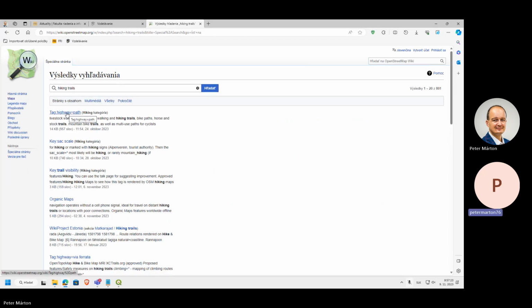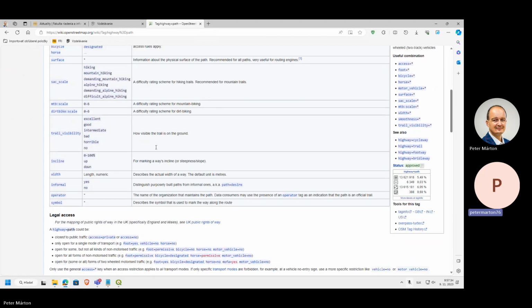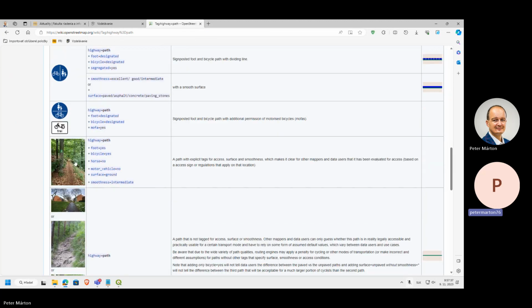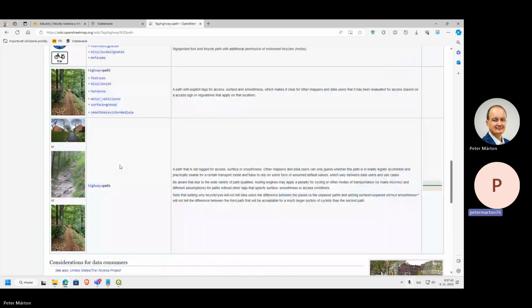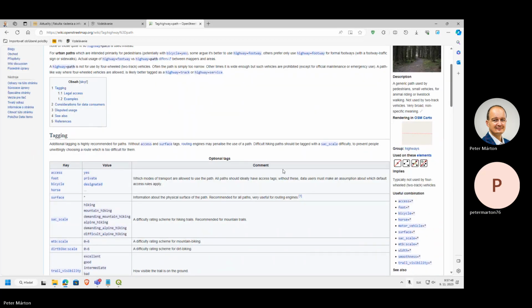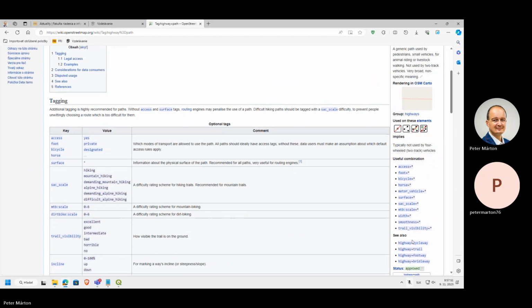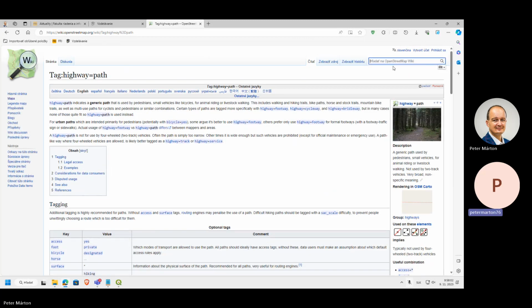And it is like hiking path. Okay, we can try hiking path. What is it? Hiking path, but I need something that is really with some marking. I don't need all. I need really what is hiking. Can you search out equals hiking? Maybe is that it? Yes, maybe it is better to go to hiking.